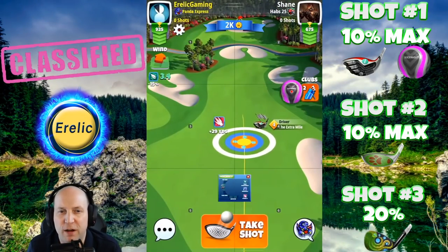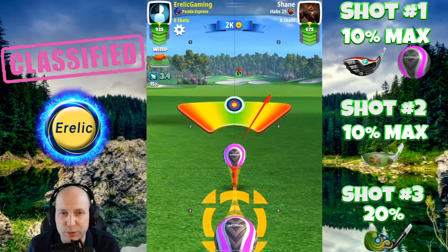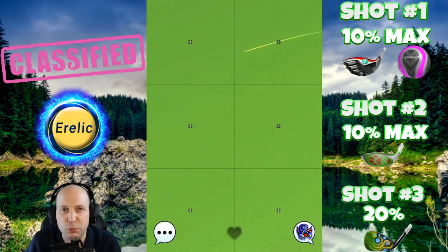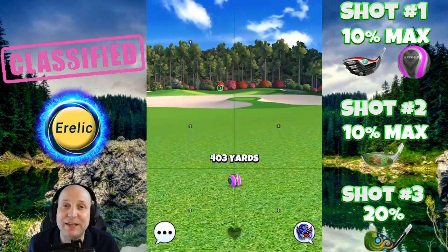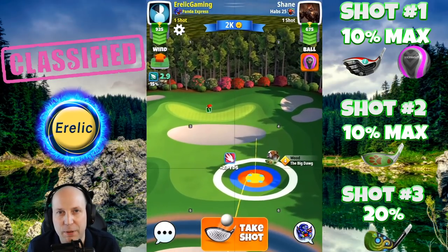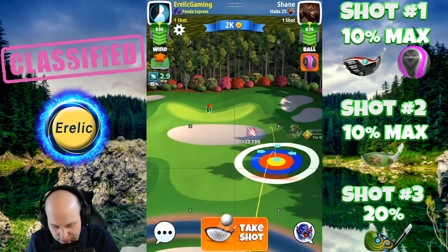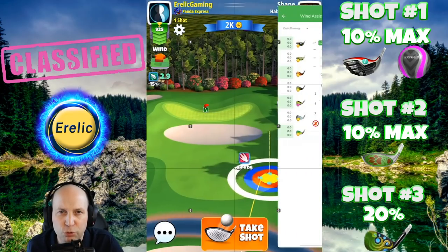Hole number three is a par five that really benefits from having higher level clubs. You can play a big topper, an extra mile, or a zerk — that's what I'm doing here. This tailwind makes it really, really helpful. Definitely go maximum overpower and just get as far down this fairway as you possibly can. I'm playing here with an extra mile level four. Having a higher level club gets you way closer and gives you different options, but this is a rookie playthrough. I'm coming in with my longest club in the bag — the big dog — with a couple bars of side spin, about two to three left and one and a half left of the new side spin values at about two bars of topspin.